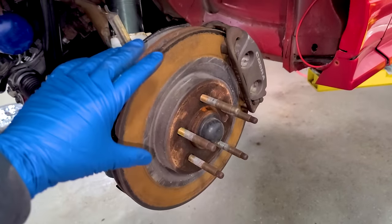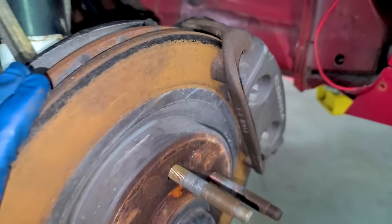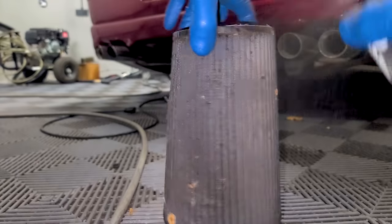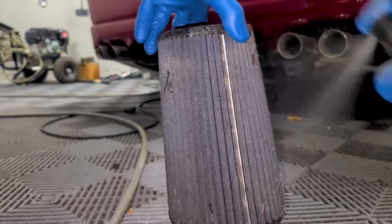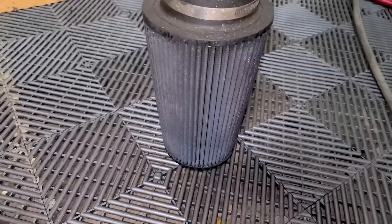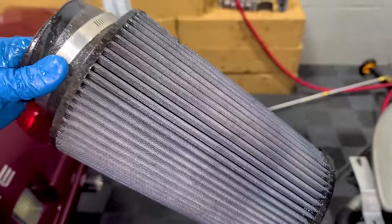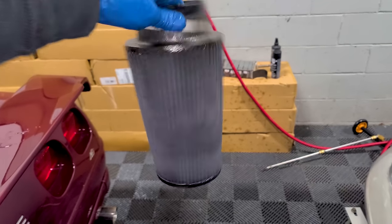In the front they retained the factory 1999 Cobra brakes — these are actually kind of low on pad life. In the rear everything is really nice. We're going to replace the fronts right now. While we do the brakes, let's be efficient: this air filter needs a cleaning. I'm spraying cleaner into the pleats and brushing off cobwebs, then rinsing from the inside out so we're not pushing dirt further into the pleats. I didn't realize this filter was blue — super clean now. We'll let it dry a few hours and then oil it after the brakes.